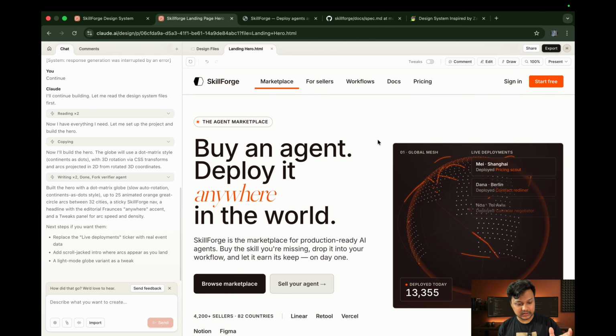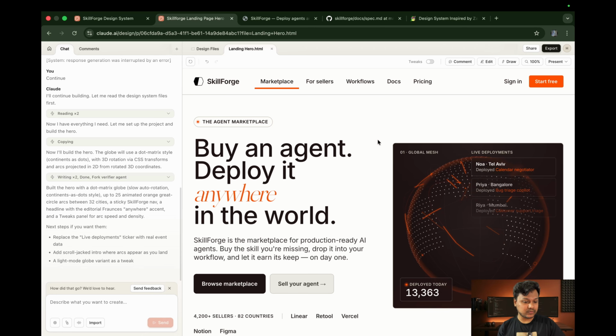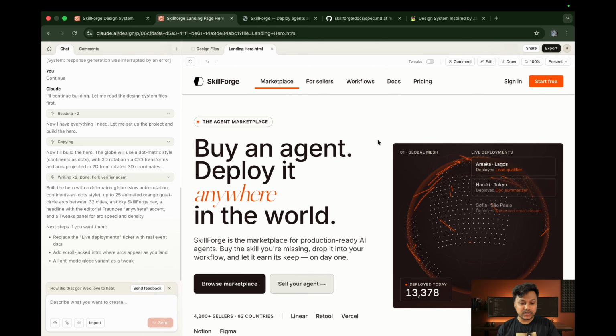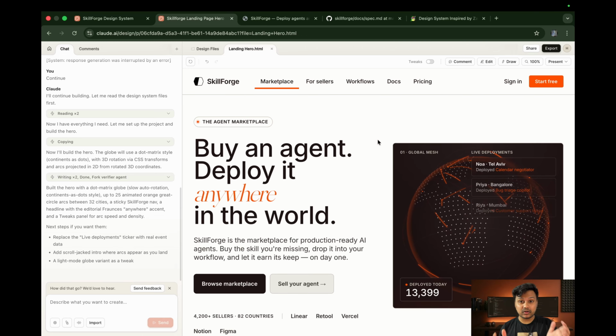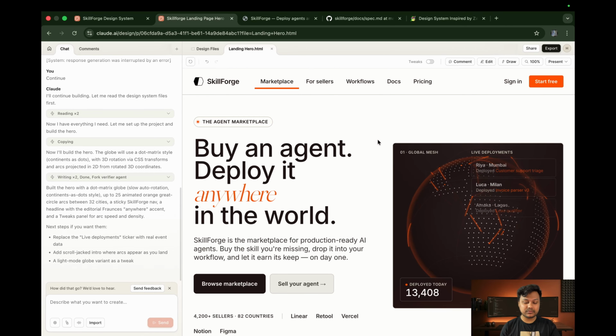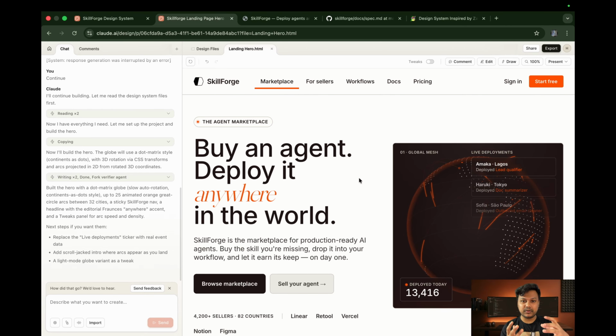The overall UX of Claude Design is really top notch. I'm really liking this product, and I'm already having a lot of ideas in my head that I want to play with. So I think I'll keep you guys posted. Obviously, I'll definitely let you know how that exploration goes. And the UX that the Claude team has come out with is really making a lot of sense to me. I think this UX gives me much more control over the design, and the way it's generating the design and presenting it to me feels much more logical and cohesive.